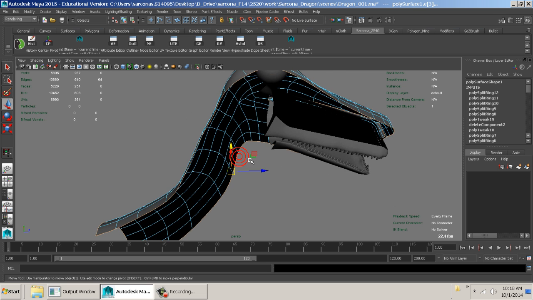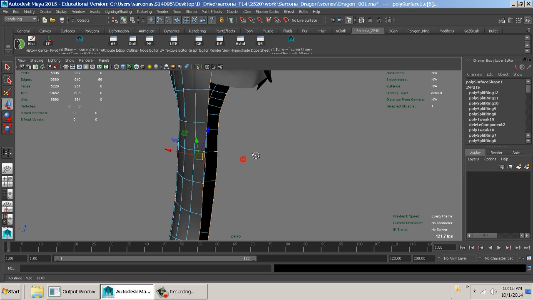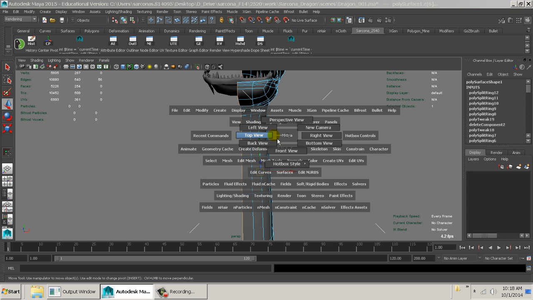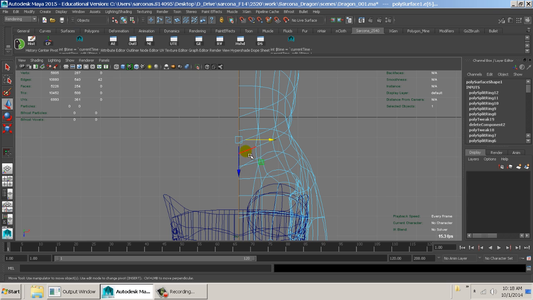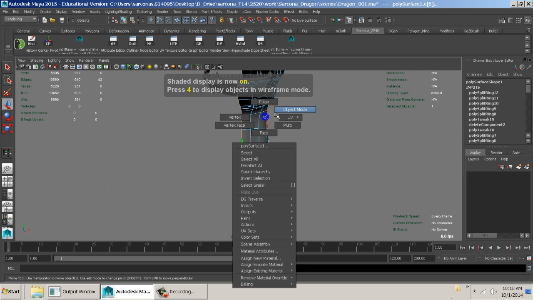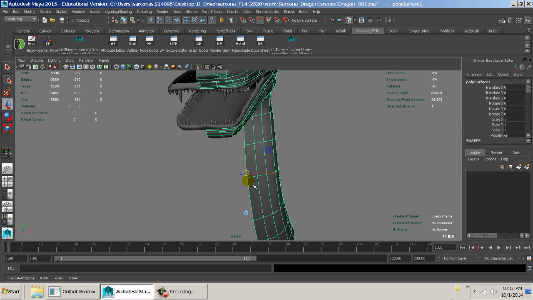So this time I'm going to be a little bit more careful in how I join these together. Okay. So I have all of these points here. I'm going to use X and just grid snap them all. Make sure my pivot's at the center.